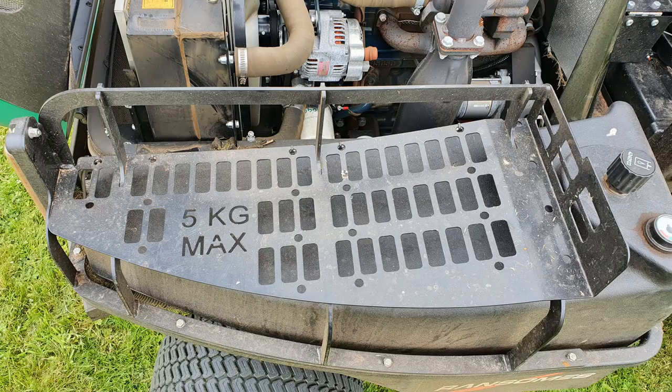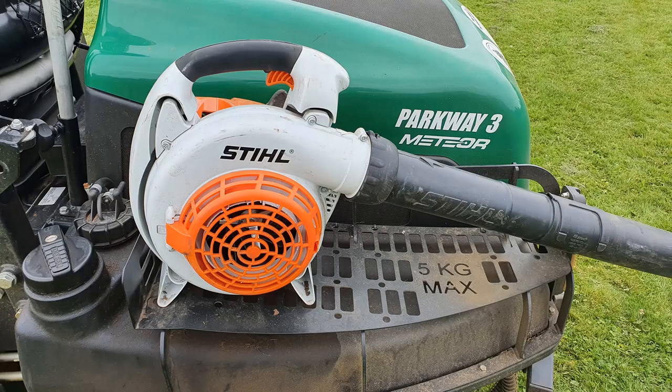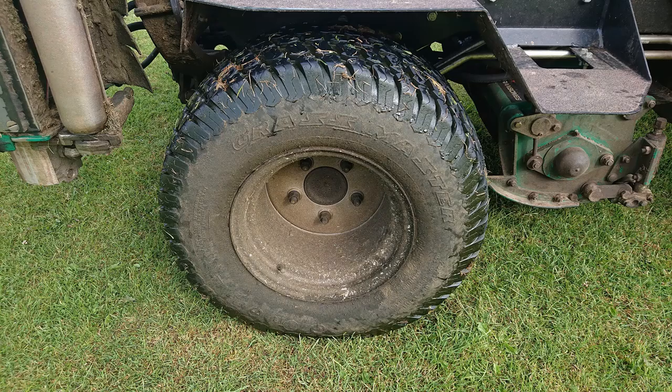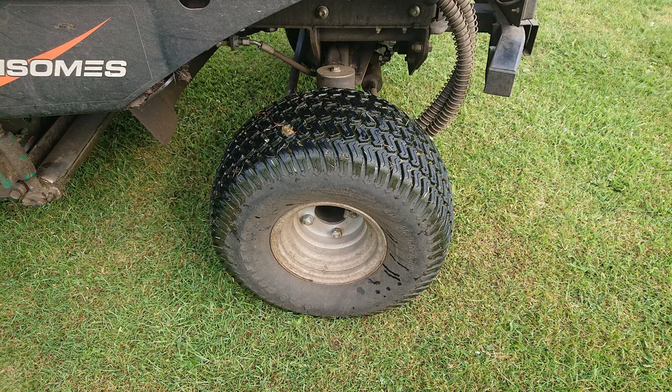The hydraulic oil tank has a handy gauge on top which is visible from the driver's seat. There are luggage racks on either side with a maximum load capacity of 5 kg — great for carrying your sandwiches, or if you run out of sandwiches you can always put a blower on there to tidy up after mowing. The machine operates an independent four-wheel drive system with large wheels on the front and turf tyres and smaller wheels on the back also with turf tyres. The smaller wheels on the back make the machine extremely agile and easy to turn.